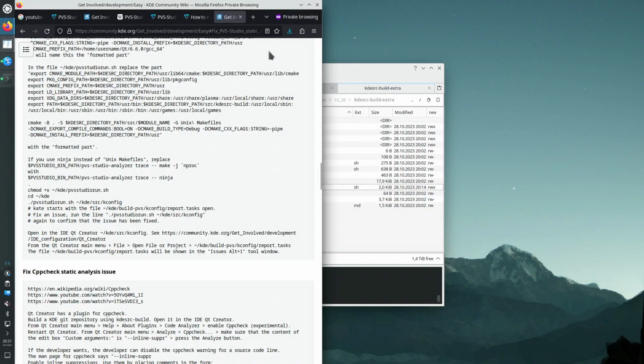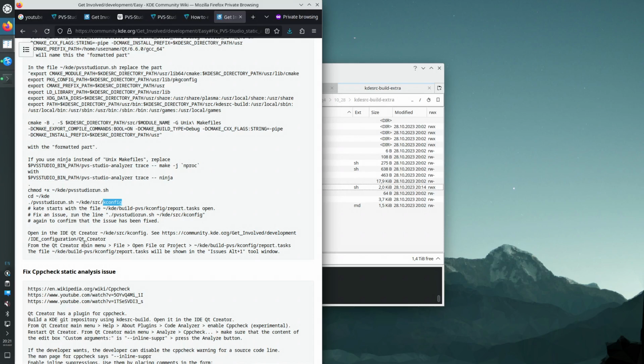Okay, so let's see what it says next. It says that after we fix the issue in the source code of kconfig, we'll need to make sure that kconfig builds correctly. So that's kdesrc-build --no-src --refresh-build --debug --no-include-dependencies.